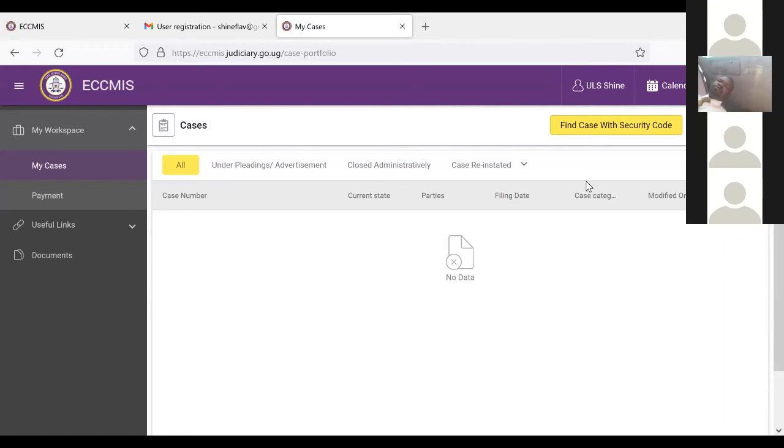So after getting here, now we are going to file a new case. When you go to the top right, we have 2 yellow buttons. We have find case with security code. That is for a defendant. If a defendant has been served, the summons will have a security code, and that is what the defendant will input after clicking here.